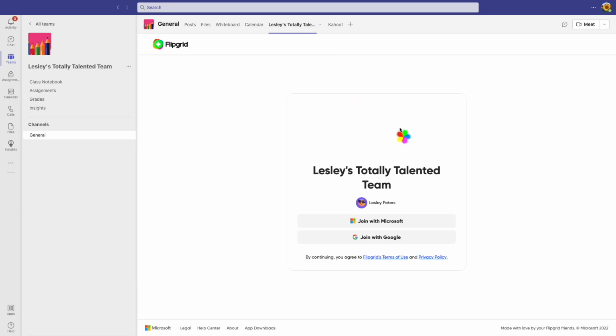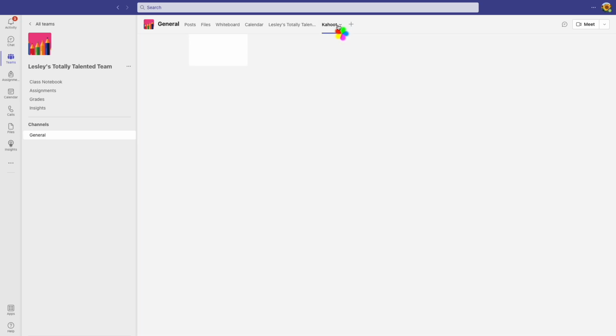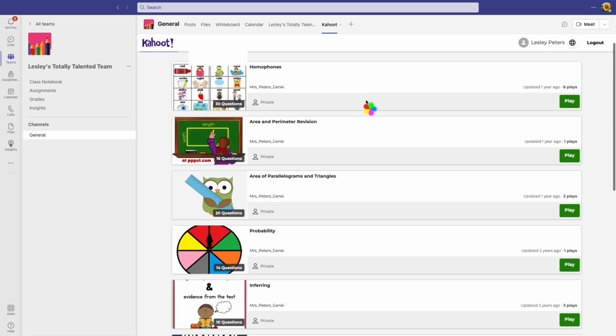I've integrated my Flip account so that when I'm using Flip with my students to do video responses, they can simply access the things that they need through here rather than having to log into their Flip app and do it that way. And lastly, I love that I'm able to integrate my Kahoot account with Teams. So that way, when I want to use a Kahoot, it's straight there in Teams without having to open up a new web page.